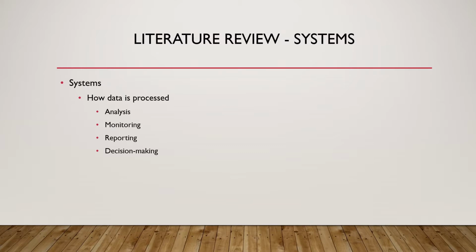Term 3, systems. Systems refer to the medium in which data is processed and displayed so it is suitable for analysis, monitoring, reporting, and decision-making. According to Klasnick and Puto, a system is a set of entities that work together as part of an interconnected network or device that allows for data to be coherently processed and displayed so that it is suitable for analysis, monitoring, reporting, and decision-making.